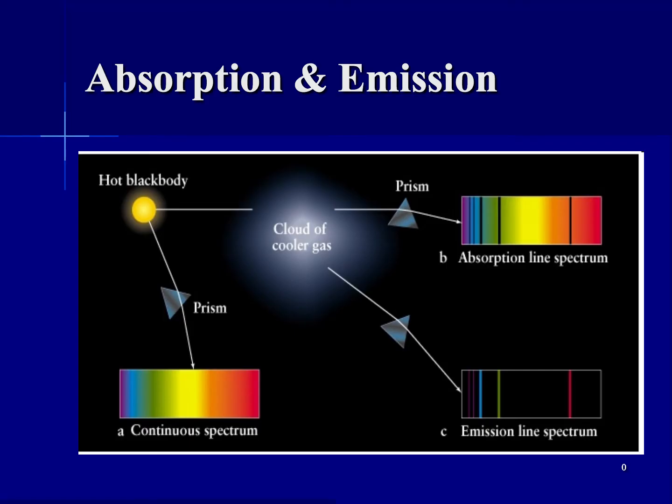Here is a nice image that shows most of what we're talking about here, all in one picture. You see a star up in the top left corner. If we simply shine normal sunlight through a prism, we get the continuous spectrum seen in diagram A, a solid rainbow from violet to red. However, if we're looking at a different source, for example, this cloud of hydrogen gas, we produce a specific set of lines that are unique to that element, either as an absorption spectrum showing the dark lines seen in diagram B, or as an emission spectrum showing bright lines seen in diagram C.